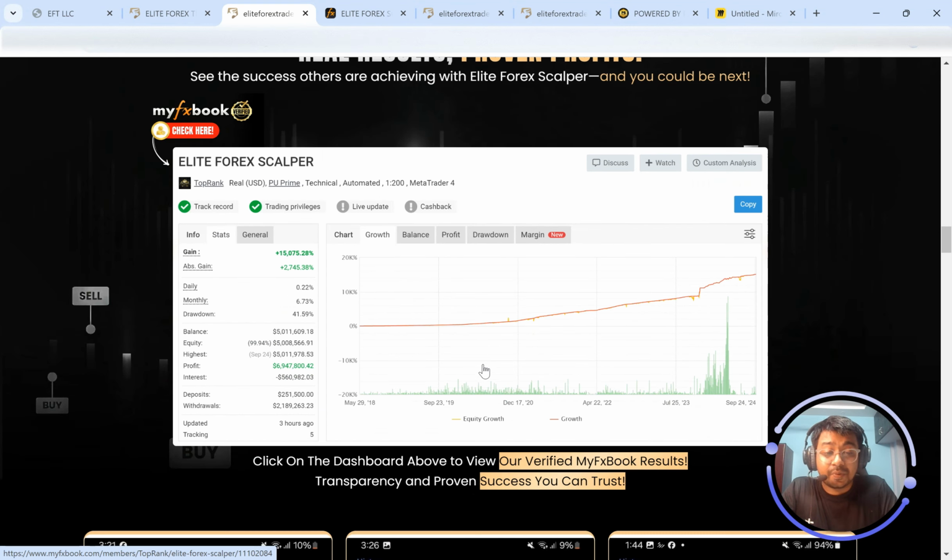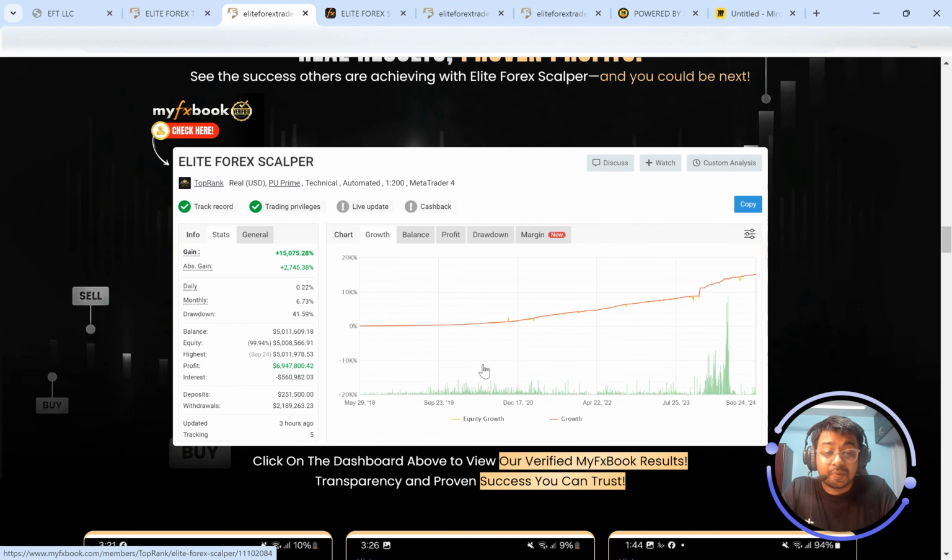Now, get instant access to a free Telegram group. They're also giving them the free Telegram group access, which, when you click here, you can basically get to the free Forex Telegram group, right? Then scroll down, you will be able to see the testimonial section. Now, these are the real people, real clients across the world making a hell of a lot of money. So why not, right? And you scroll down, they're also giving some pretty good bonuses.